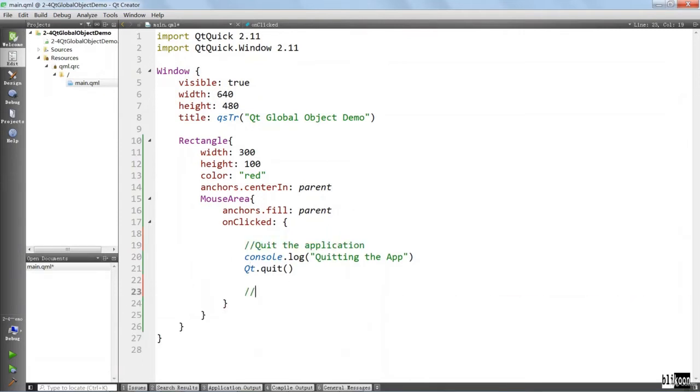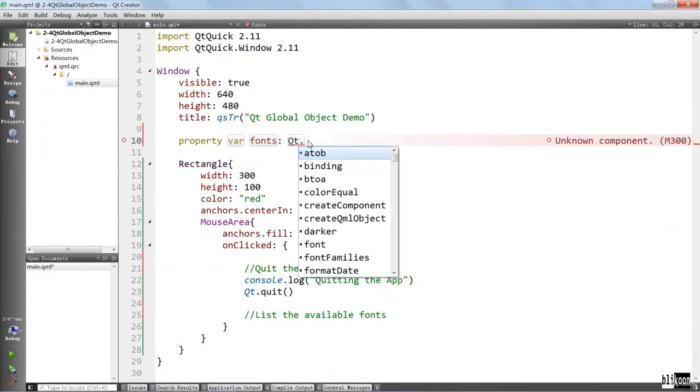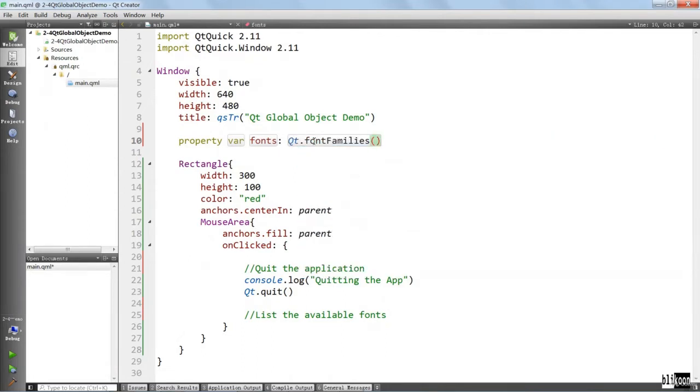Another thing you can do from the Qt global object is list the available fonts. So we are going to define a property here. It's going to be a var type, and it's going to be called fonts. And we are going to assign the Qt.fontFamilies method, which returns a list of available fonts.